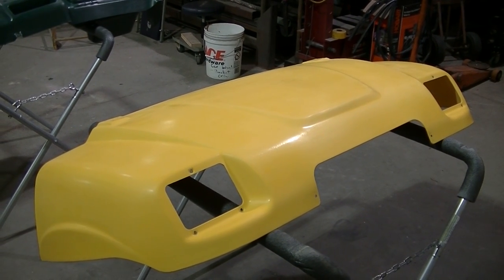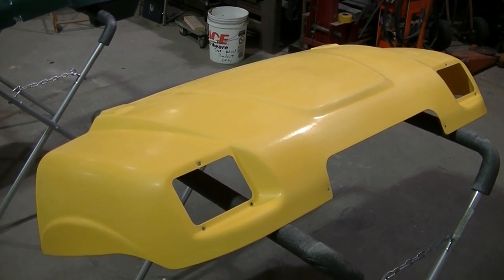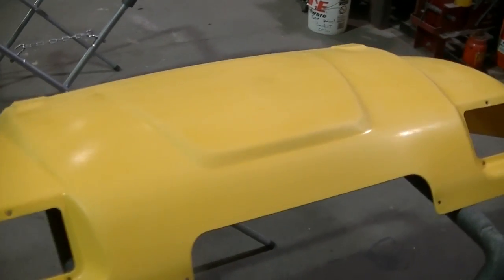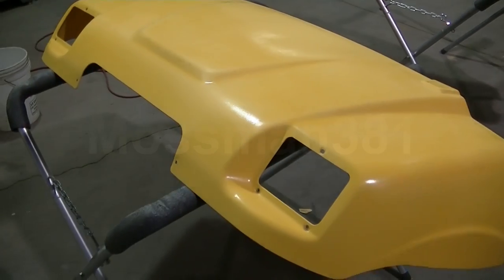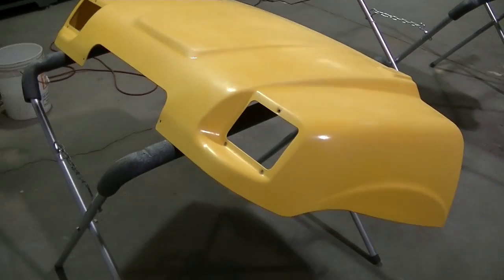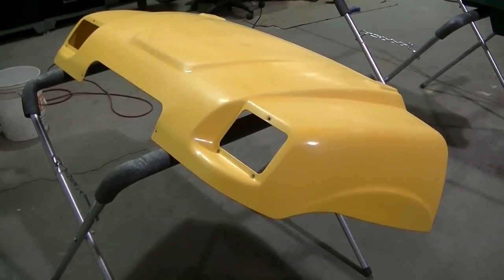Well, guys, say goodbye to the yellow. Tonight, the yellow is going bye-bye. You can see I got my hood to my Ranger here. I got it all prepped for paint.